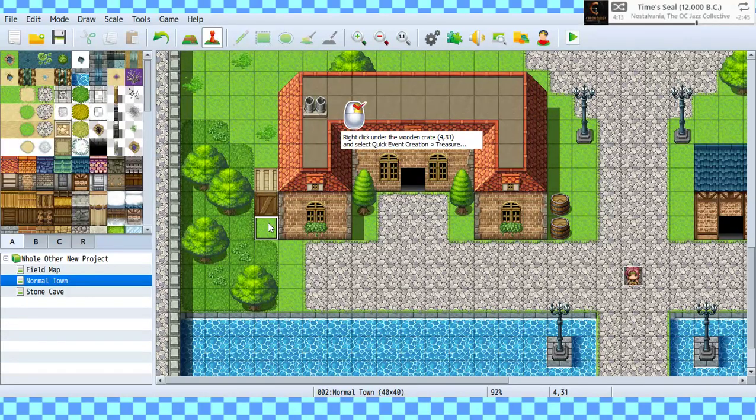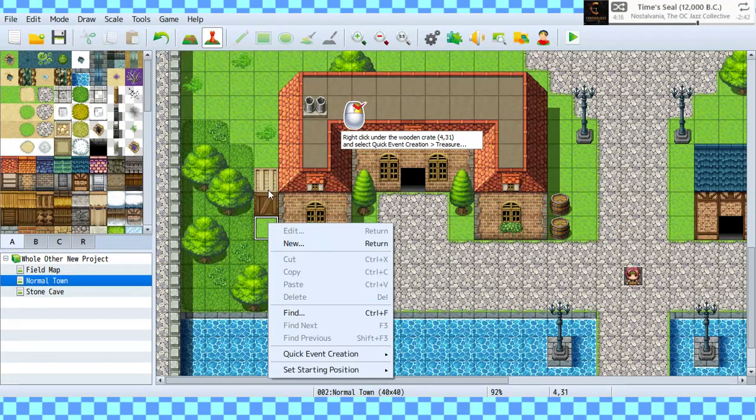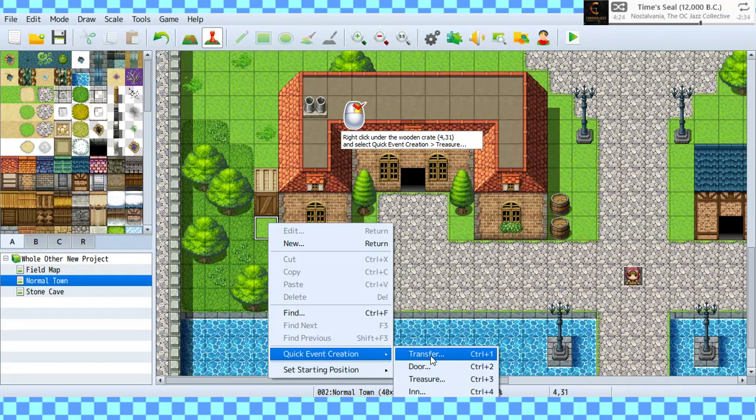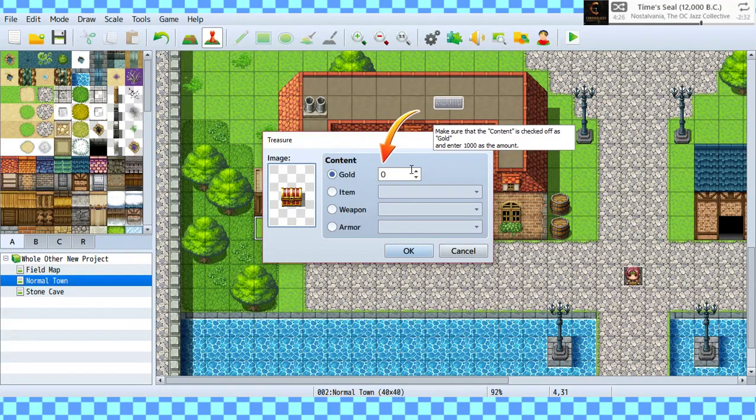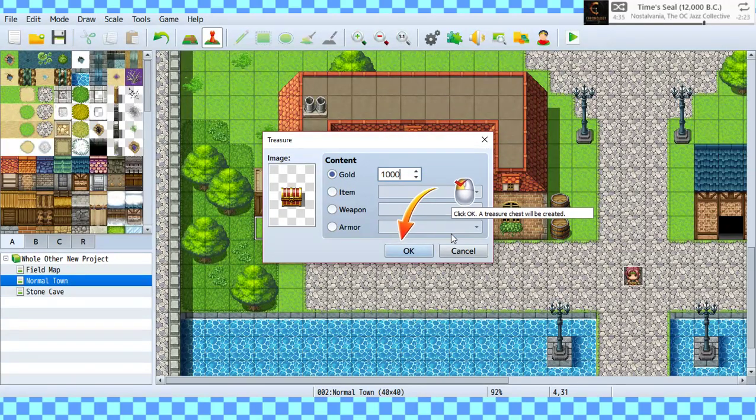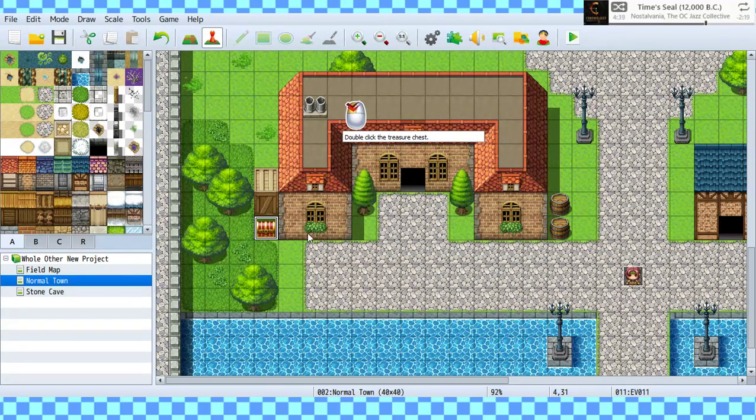Oh, okay, under it. This is a crate. I was thinking like a treasure. Alright, hold on. No. Right click under the wooden crate. Okay. Treasure. 1,000 gold. Cool. Looks like the treasure chest.